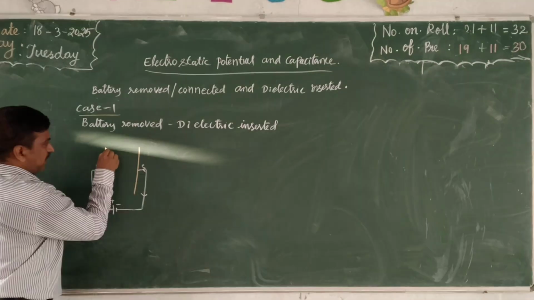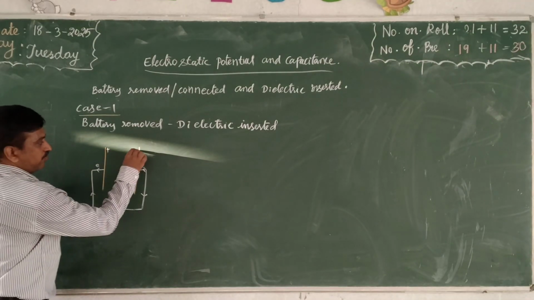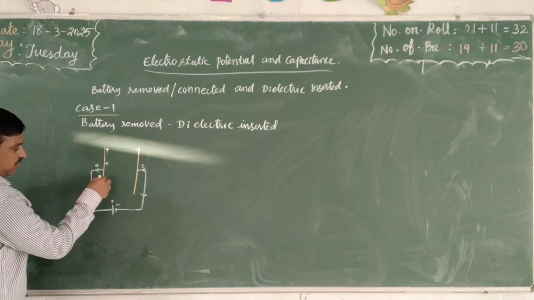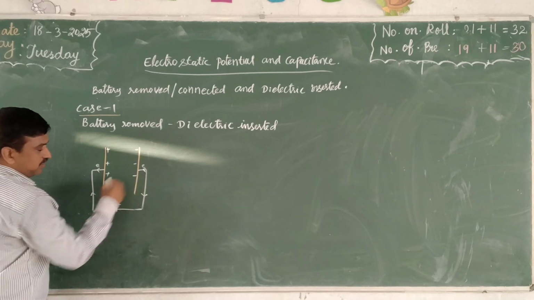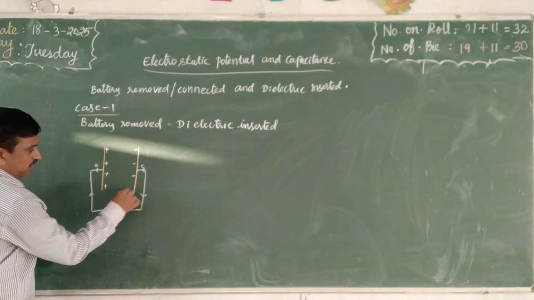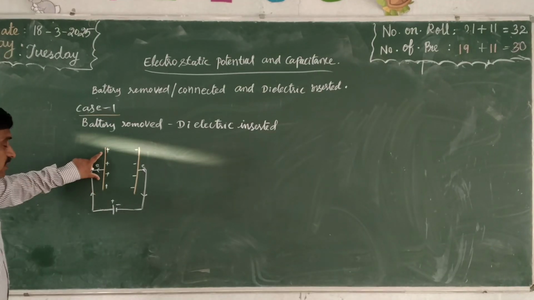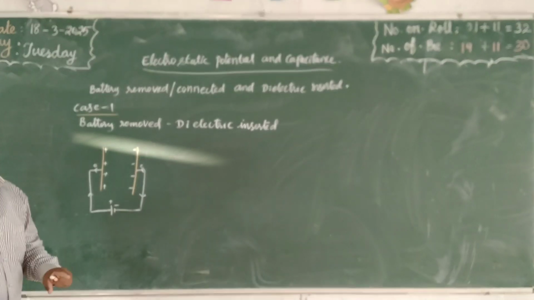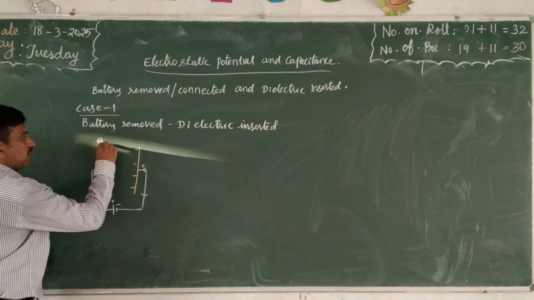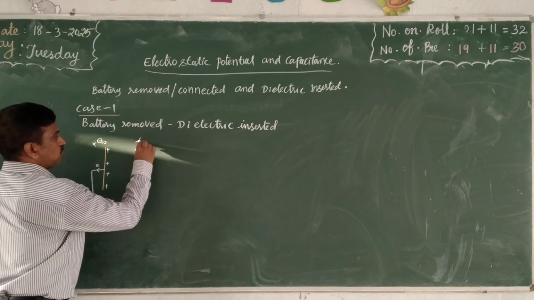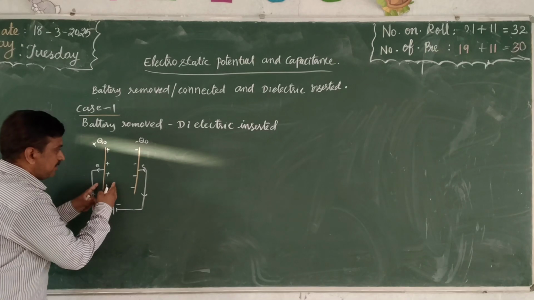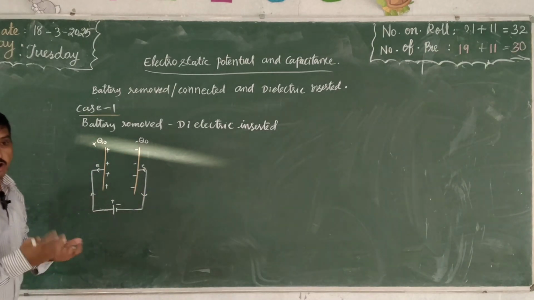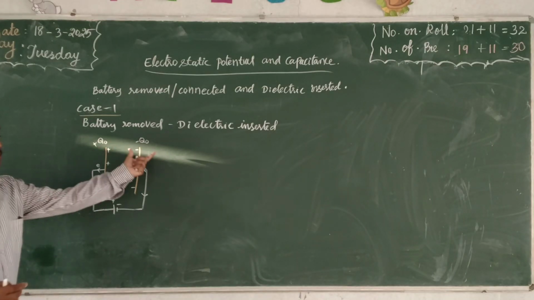Because of this energy, it takes electrons from this plate and places them on the other plate. Taking charge from here, this plate becomes positive and the other becomes negative. One more charge is taken and placed, and again one more. So this plate develops a positive charge and the other develops a negative charge, plus Q0 and minus Q0. Why are we taking Q0? It is the maximum charge. Here is the initial charge: the positive charge and the negative charge are of the same magnitude but opposite in sign.